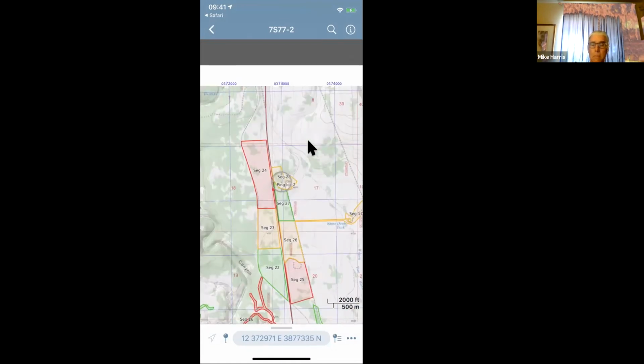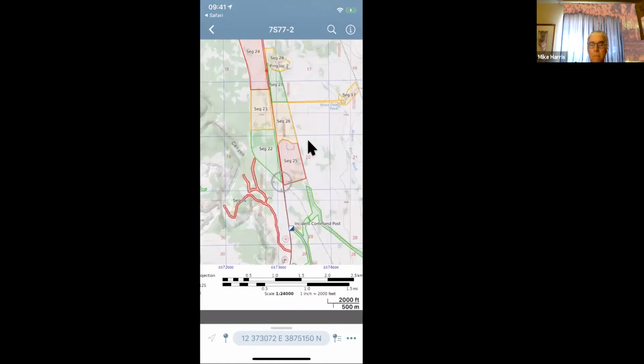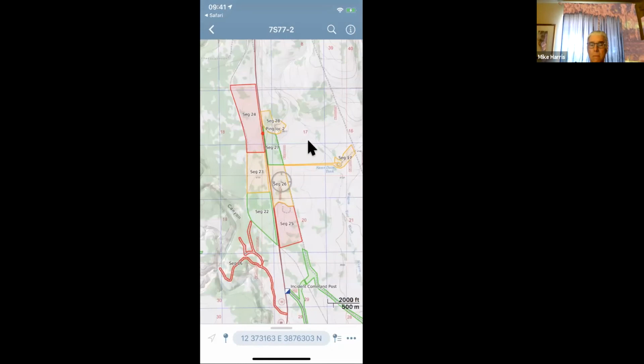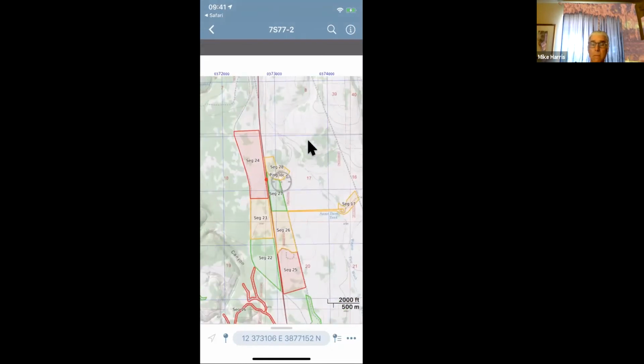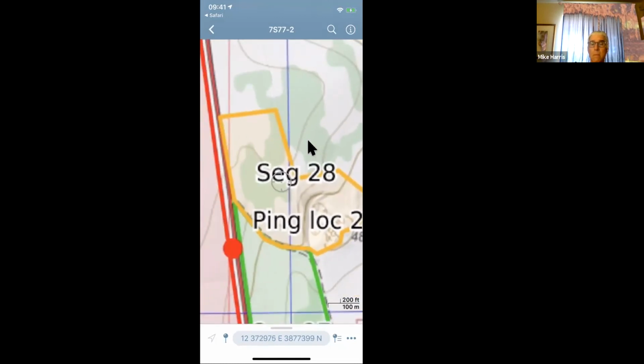You can be driving down the road, and it'll follow you on the road like this. There's another road, you turn here, go up the road here. It'll geolocate you and follow you on this map. You can have it zoomed in this close and actually see where you're at in segment 28. We've used this before to see the boundaries of our segments. How do we know to stop and turn around and do our line search the opposite way?